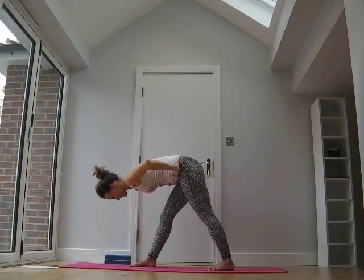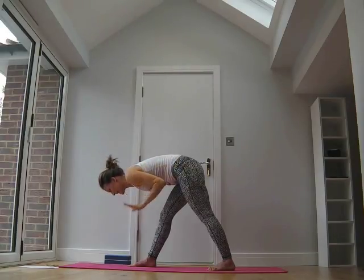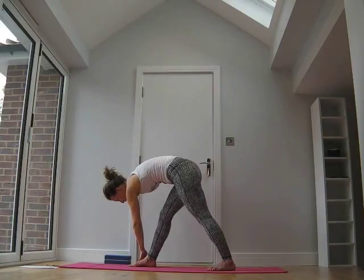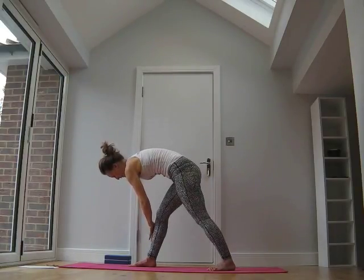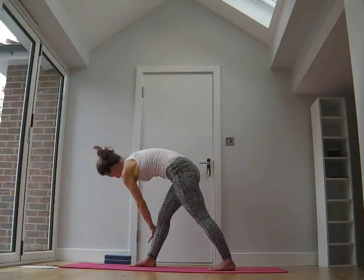So head down, looking towards your toes. Pressing firmly through both feet. Breathe. Okay. Now taking your left hand, so the opposite hand to the leg that you've got in front, and placing it on the outside of the shin or the foot. It may go on the floor if you're quite flexible and have very short legs like me. I'm going to do the shin version because that's where a lot of people that I see teaching are at, so we'll go there. If you're more flexible, by all means. Okay, so left hand onto right shin.